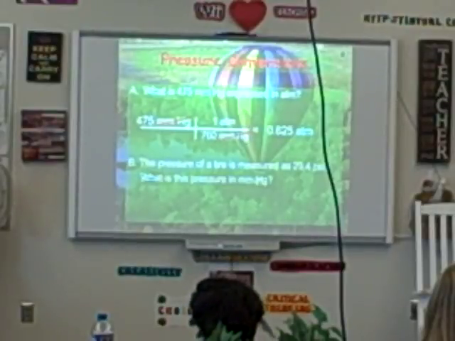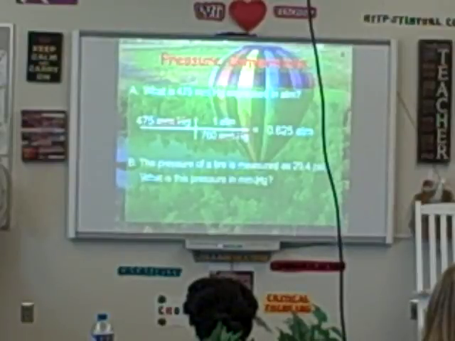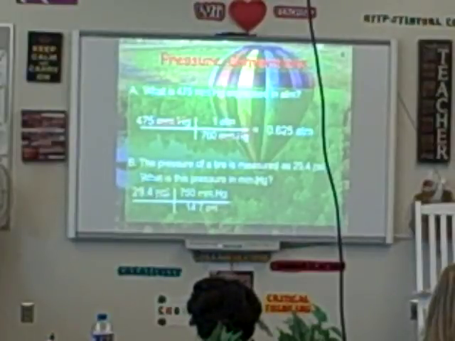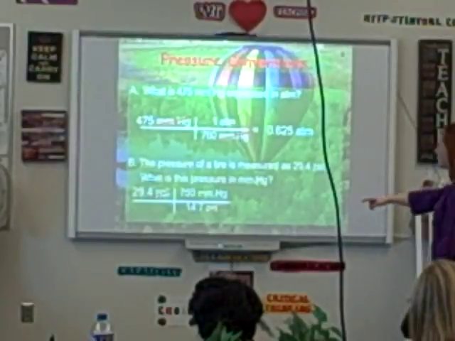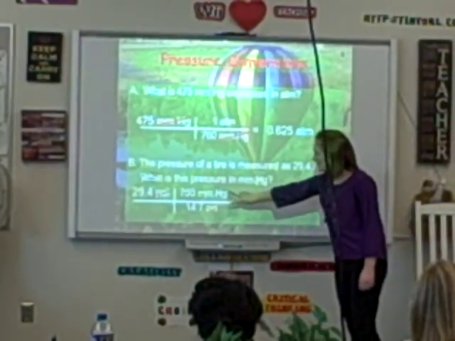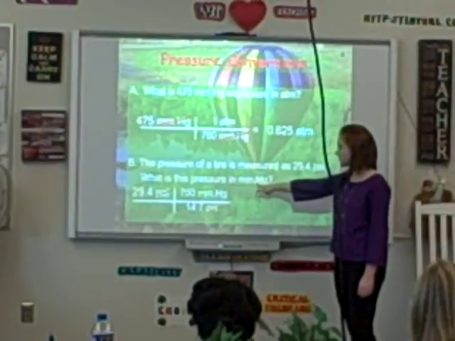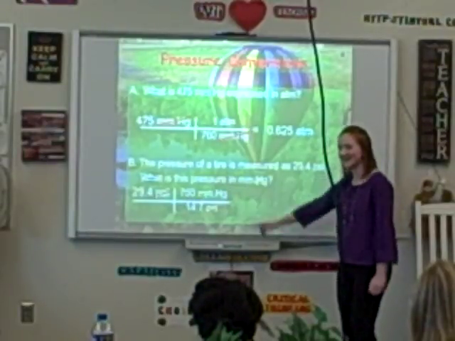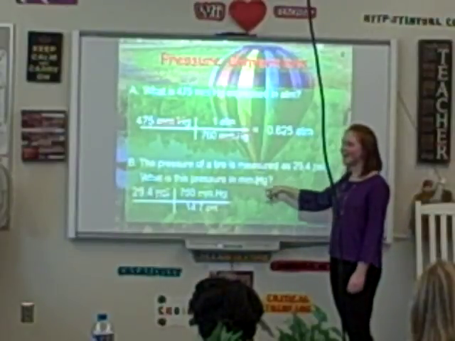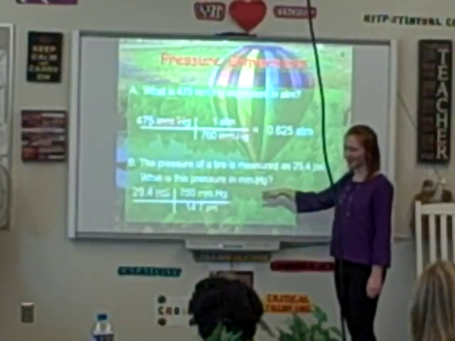14.7 goes on the bottom. Okay. So what goes on the side? This one. Okay. So let's talk through this one for a second. Because these two are equal to each other, just like they're both equal to 1 atmosphere, that's why we set it up like this. We're trying to find what it is in millimeters of mercury.